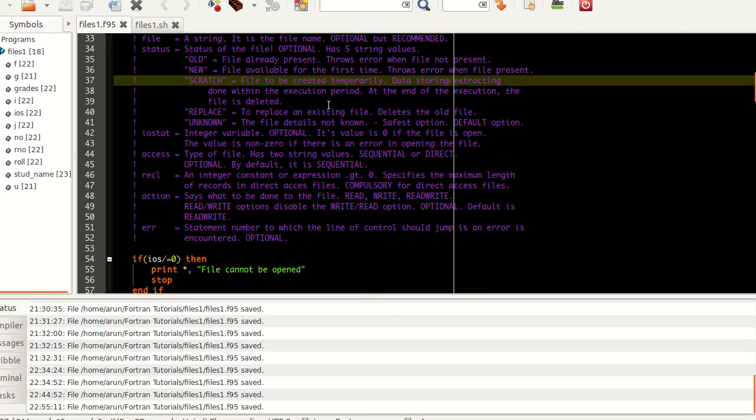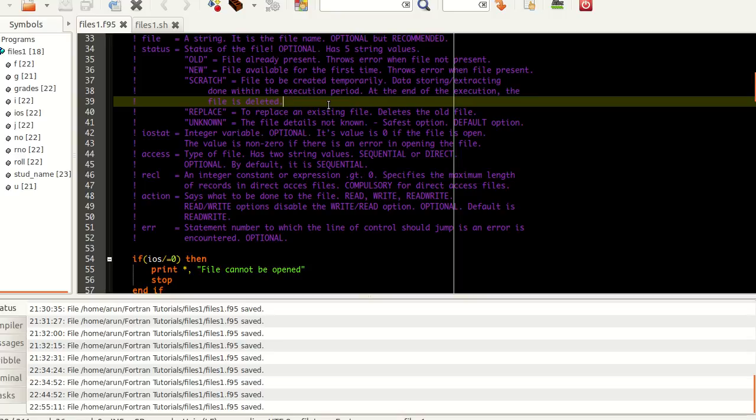When the program finishes executing, this file will be deleted, wiped off. Just like how your variables get stored in the RAM and get deleted when the program terminates, the file also terminates.